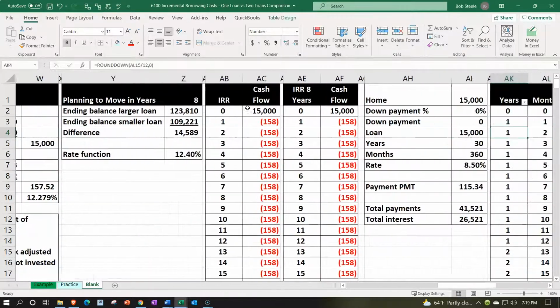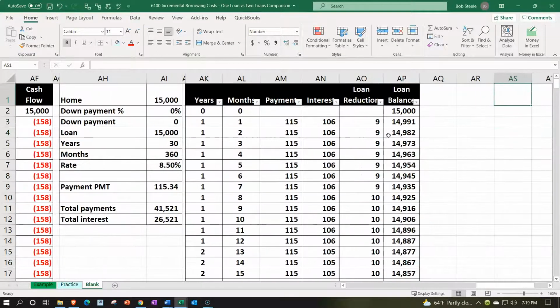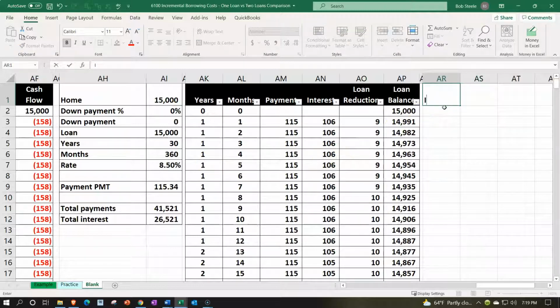So if we consider that, then there is our amortization table. Now we basically have two loans that we would have. Let's figure out what our cash flow would be and try to figure out what our rate would be on, in essence, the two loans. We're going to do an IRR calculation. So we'd say, well, okay, if I had two loans, I have the cash flow, and let's say this is the IRR for the 30 years.